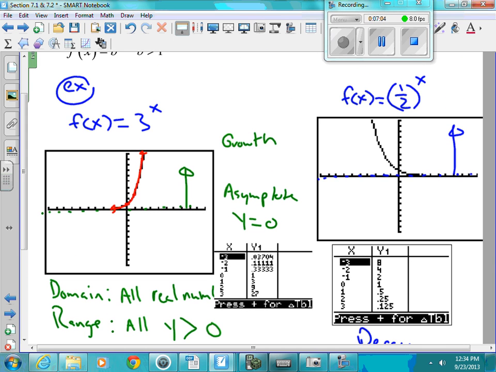We need 3 more points to graph. I can pick any 3 I want. -3, 1, 2, 3, up to 8. -2 up to 4. 2, 3, 4. And 0, 1. How about that? There's 3 points. We made our curve. Those are just easier to graph than the decimals, but you could use the decimals 1.5, 2, 0.25, etc. So there are some examples of growth and decay.